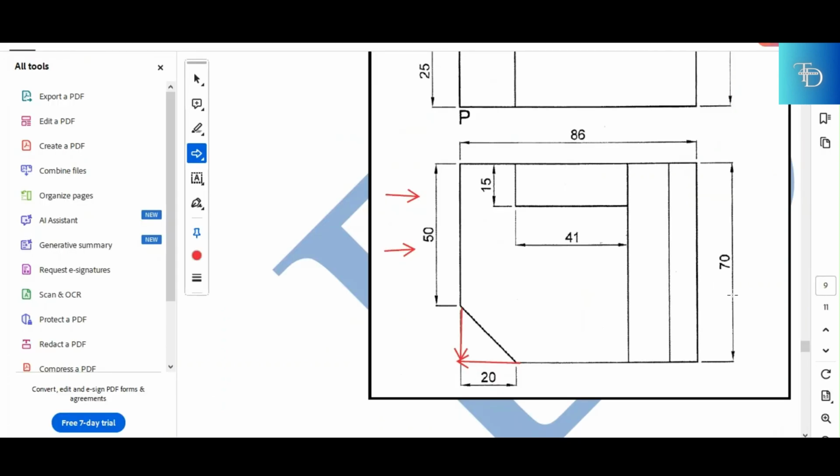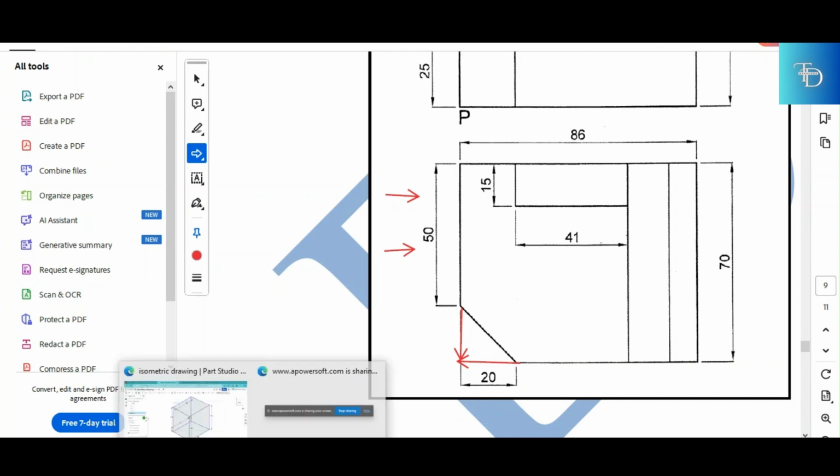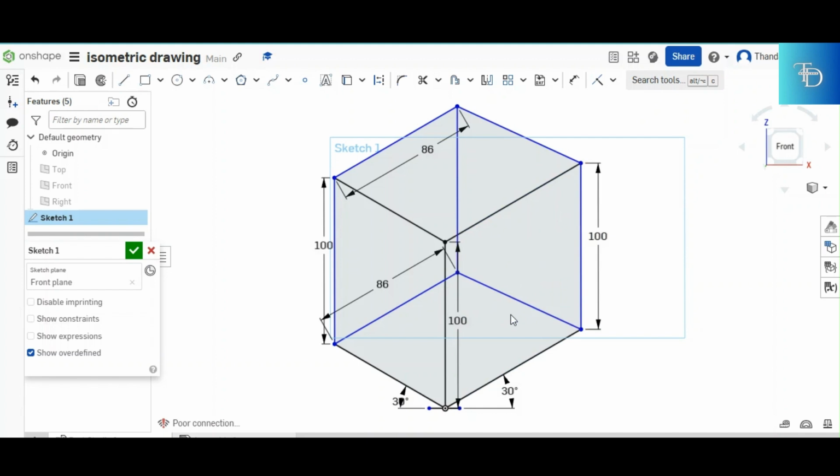Since the left view is 70 millimeters long, and there is the right view, you go back to your drawing. This is the front. This side is going to be the left view because it's the left side of the front, which means the right view is going to be where? It's going to be on the opposite side. It's not going to be seen because it's behind the box. The top is going to be visible from there.